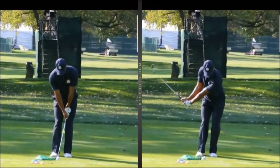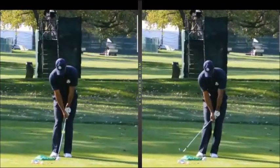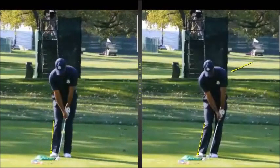As he comes down, you're trying to maintain this angle. It looks easy but it's not. Right down into the shot you'll see there's a movement forward — as he gets to impact, look at the cameras in the background. His shoulder compared to where he started shows a definite slight weight transference towards the target. That'll get your right knee into a deeper angle.